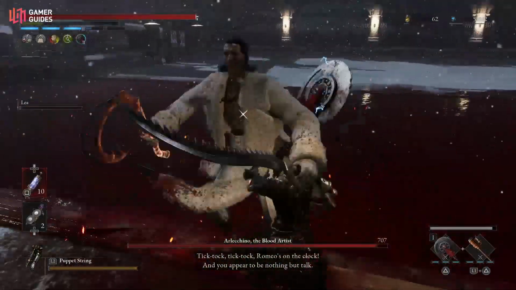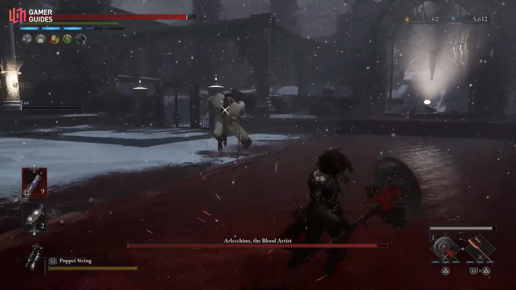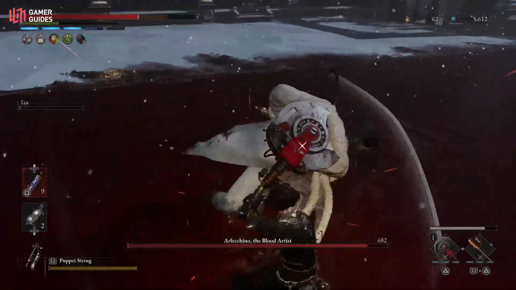Without Leia, the Blood Artist doesn't give you a lot of room to breathe and will often close distance with his own puppet string. I do recommend fighting him solo a little bit to learn his patterns so you're better prepared to get through this phase without using any pulse cells.